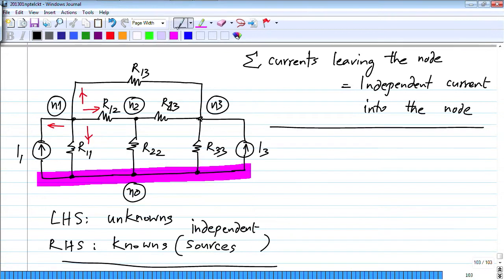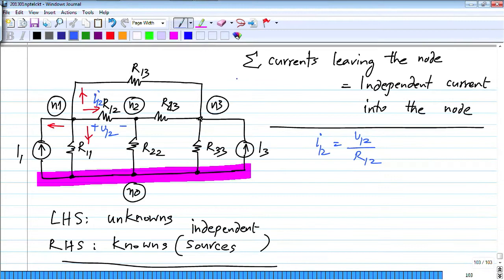So for instance, what is the current through this resistance R12? It will be the voltage across the resistor divided by the resistance value. Okay. So let me label that. For instance, let me call this current through R12 as I12, in this direction, going from left to right. Now we know that I12 will be equal to V12 divided by R12. Okay. The current through this resistor equals the voltage across the resistor divided by the resistance value.